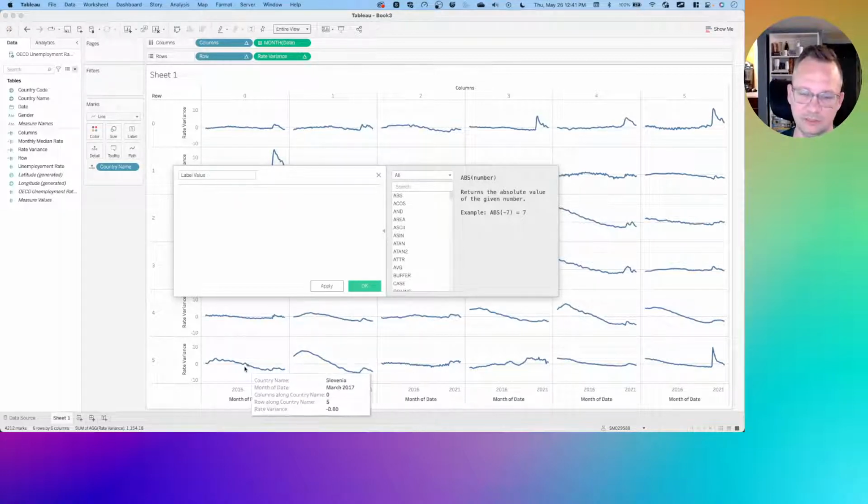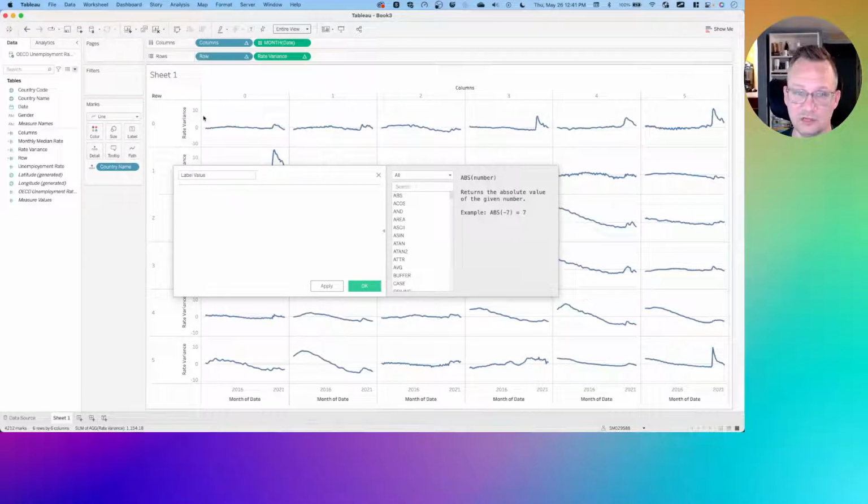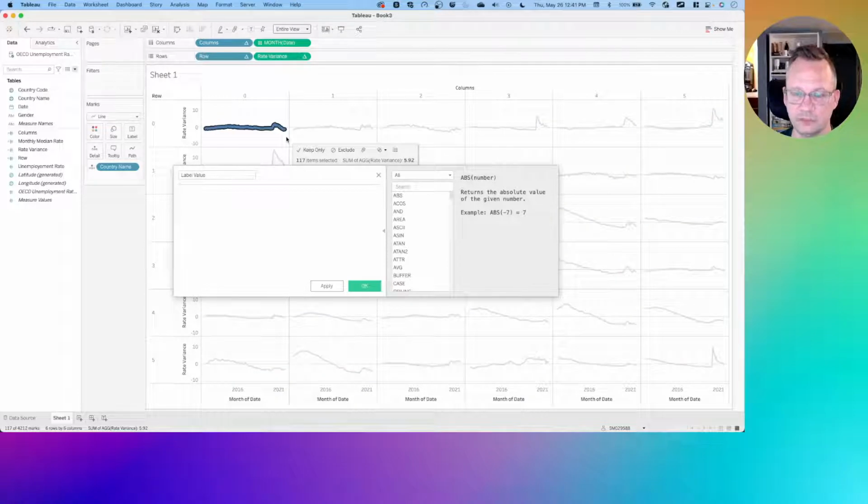But because we're doing every month, our partition of each month is 9 times 12, which is 108. Let's see, 117, right? So there's 117 marks within each quadrant.